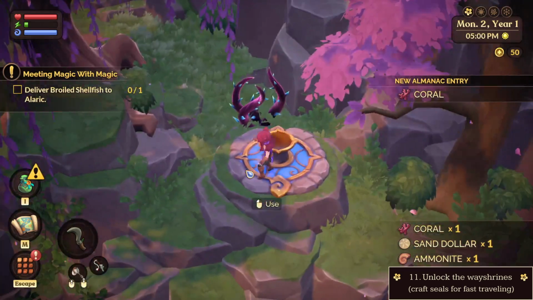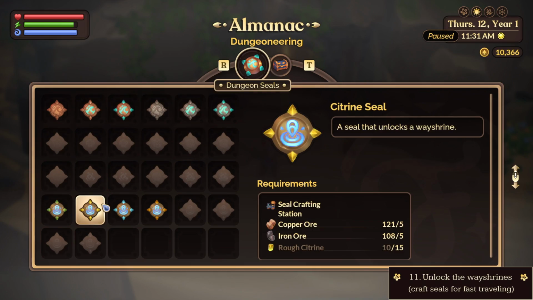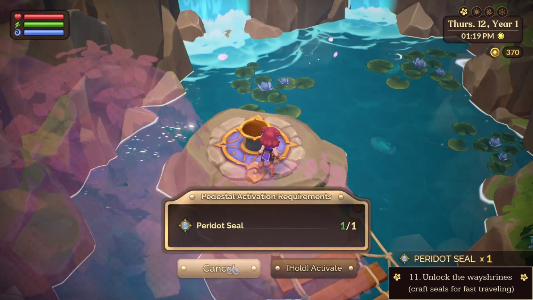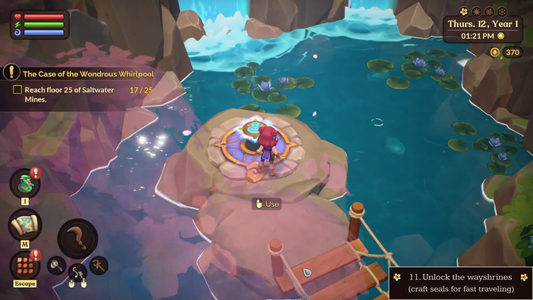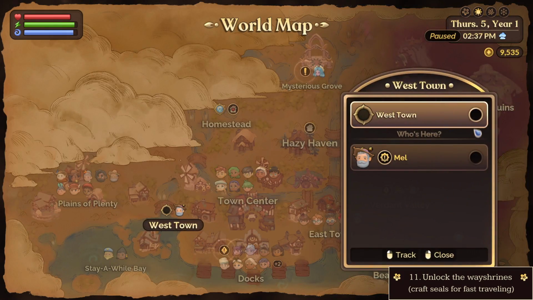Wayshrines are the same type of teleport platform scattered around the island. These shrines need a seal made from gemstones, and so far each wayshrine required a unique seal, so don't craft more than 1 each. You can find wayshrines on the map.